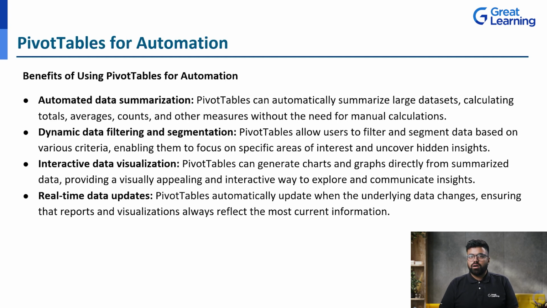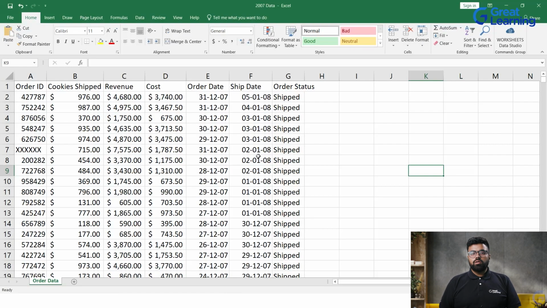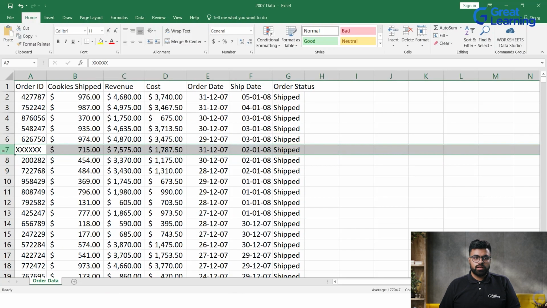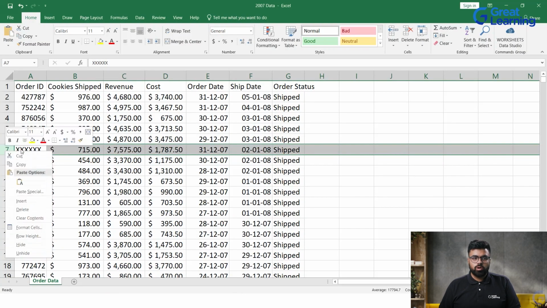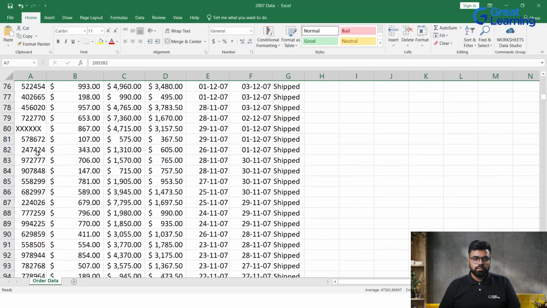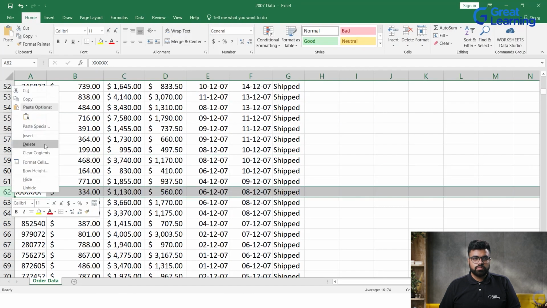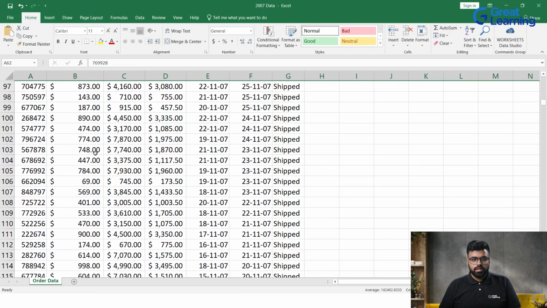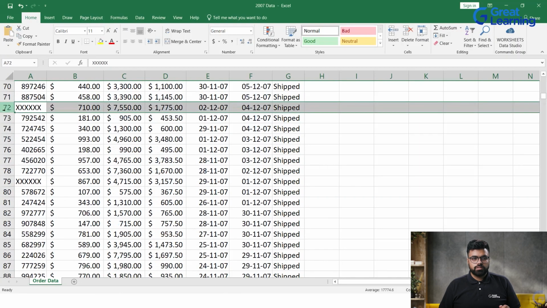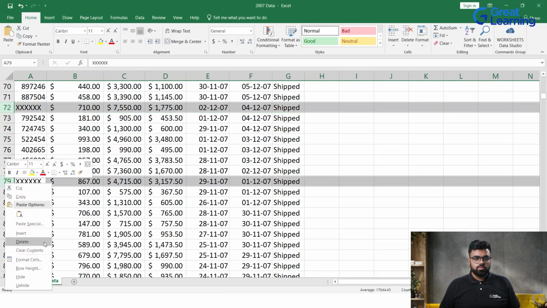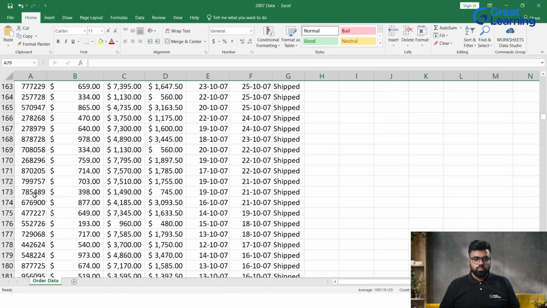So now let's look at how pivot tables work. First, we can remove any outliers if they are present in the data, right? If I see that, okay, this has an order ID that is not present, I'll just remove it. I'll just delete it. So mostly this data looks clean. I don't see any significant outliers here. The ones that are there, I'll remove.